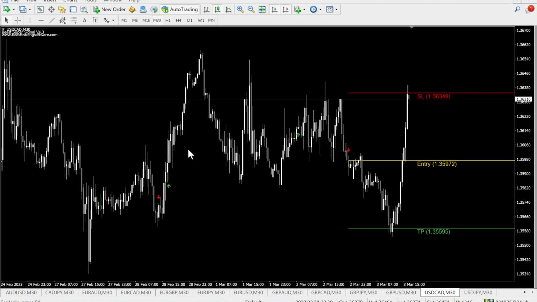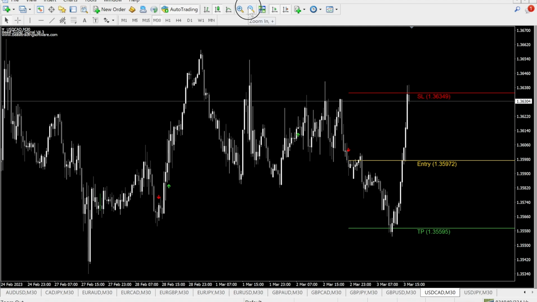Now moving on to the US dollar, Canadian dollar, otherwise called the loonie. And here we had a very good signal. I think this was yesterday. A fantastic sell signal, really, really good. Here we had a buy. I think the signal was a loss here, but then we did have a win, and here was a loss.